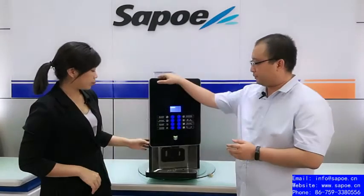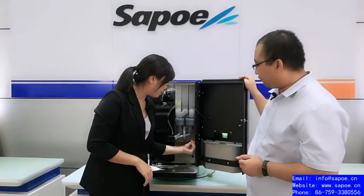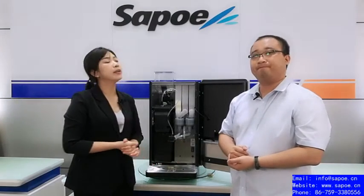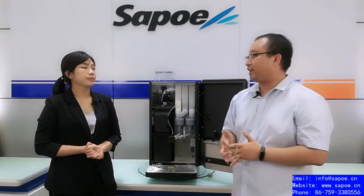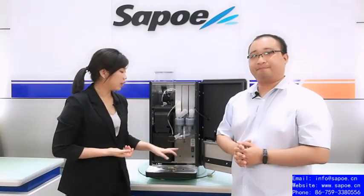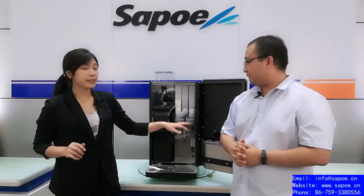Then we will switch it to the off side. Here I can see a red button. Unlike our other machine, where the green button is for cleaning, for this machine we use this red button as the cleaning button. Just long press for 3 seconds. It will clean from the mixing bowl to the pipe automatically with hot water. In this case, it can save you more time and labor costs for maintenance.